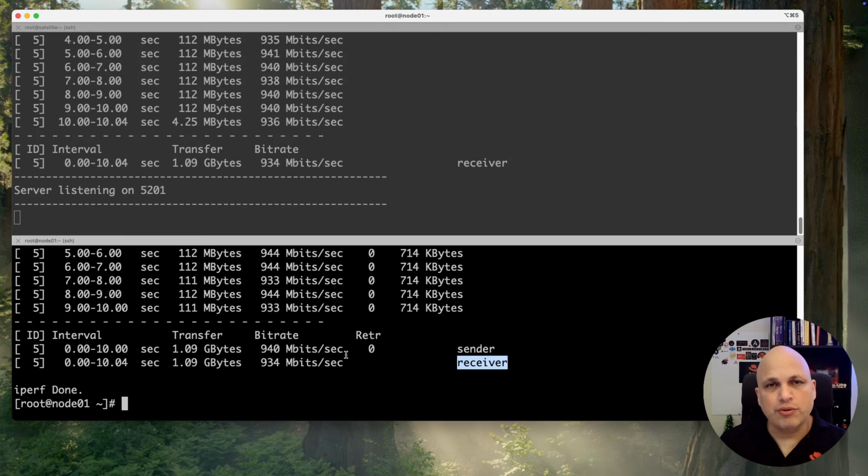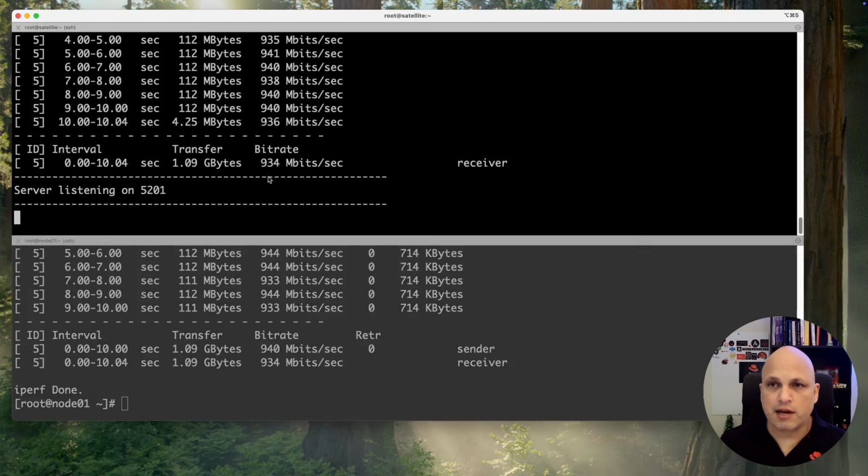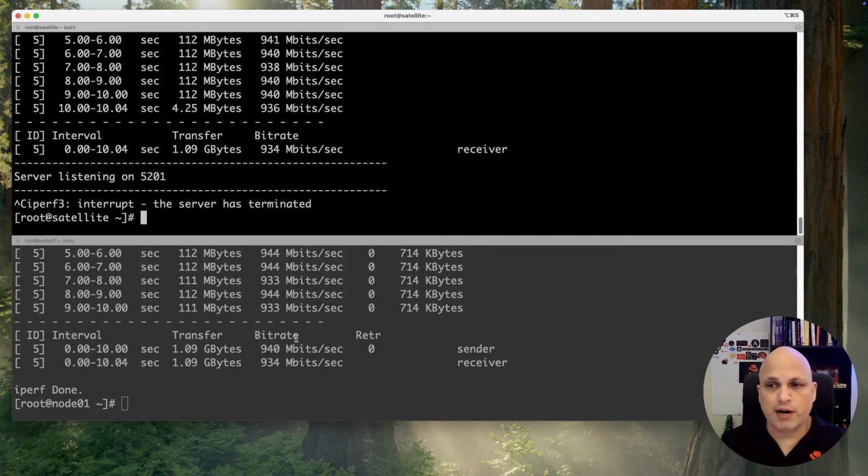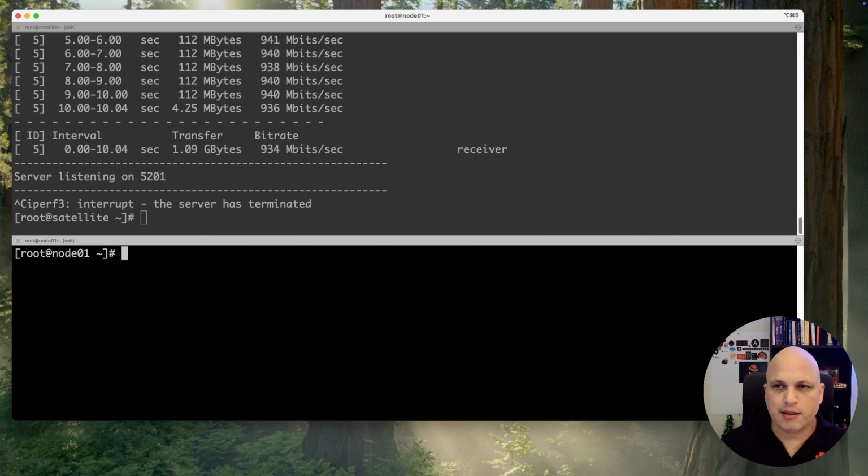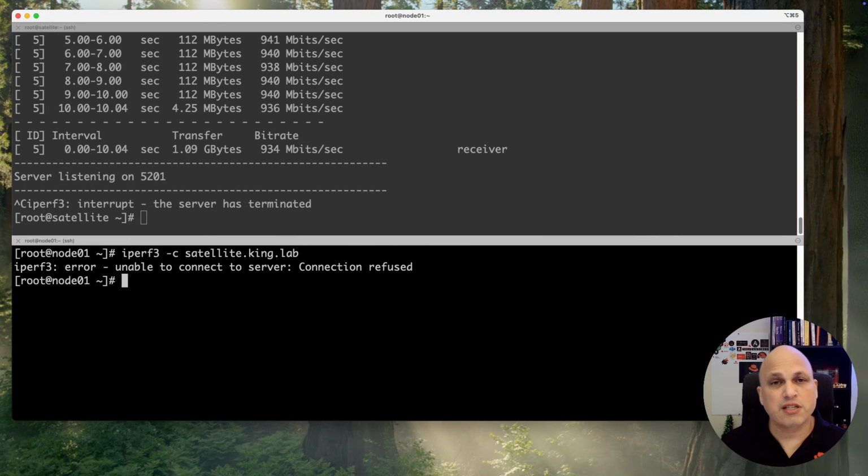This is a very nice tool that can provide you very accurate information, so you can see if your upload or download is working properly. All right. The only attention point here, I would say, is that you do need the server running. If I came to my client now and tried to connect to someone, I need that someone to be up and running and listening in order for my client to work properly. Okay. So anytime you would like to test the connection between two machines, you need the iperf package on both sides.